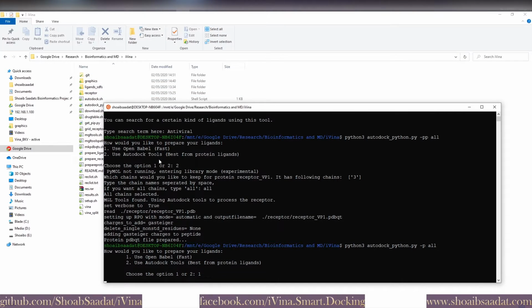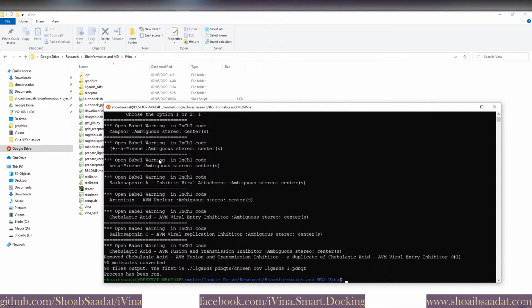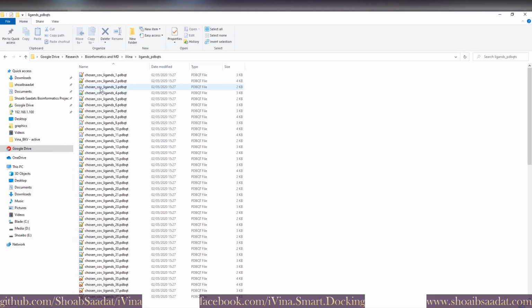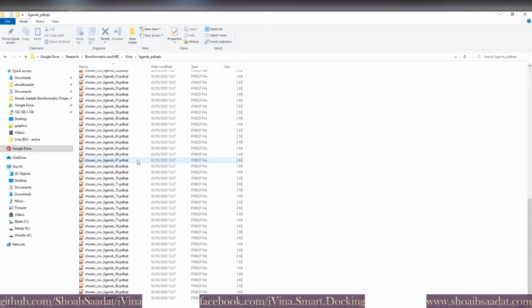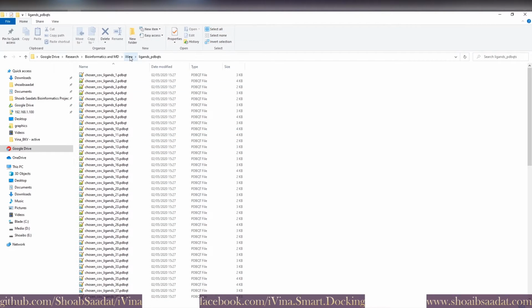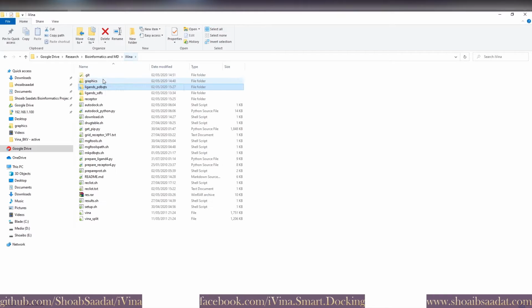It will create that for you. It is done, and there you go. So it's created a folder called PDBQTs, and if you go in, it's created all the PDBQTs that you require. Now you might ask, why do you need these PDBQTs? You actually require all of these PDBQTs, either receptor or ligands, to be able to carry out the final docking, because that's how Autodock basically does the docking. It requires these charged files.